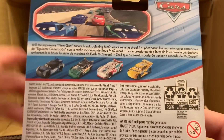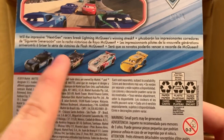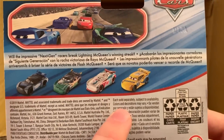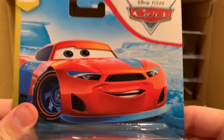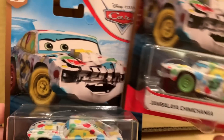Speak of the devil — here is Ryan Inside Laney himself. He was in the last case and has been released before, but I think when he was first released in the first case of Blue Desert, now he's got different cars on the back like Harvey and Paul. Conrad Camber will be coming in the next couple cases as well, and we've already gotten Dinoco Cruz. I do like his art though — he's visually appealing.